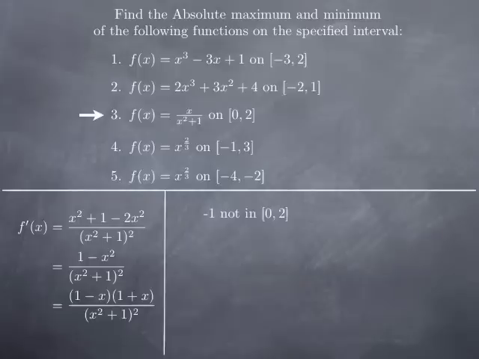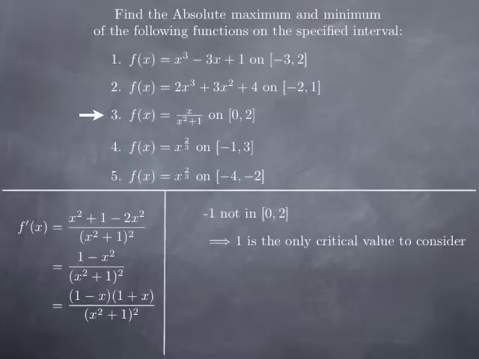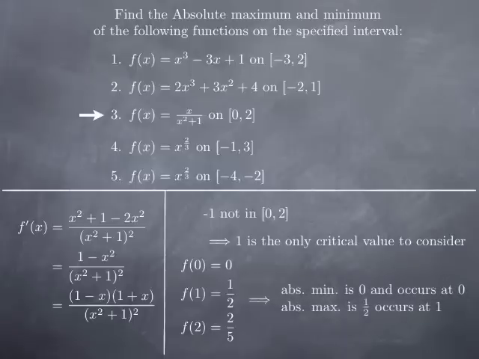However, -1 is not in the interval [0, 2]. So even though 1 and -1 are two critical values for the function, for the restriction of the function on the interval [0, 2], only 1 has to be considered. We evaluate the function at 0, at 1, and at 2, obtaining 0 at 0, 1/2 at 1, and 2/5 at 2. Therefore, the smallest value is 0, and this is the absolute minimum, which occurs at 0. The largest value is 1/2, therefore this is the absolute maximum, and it occurs at 1.